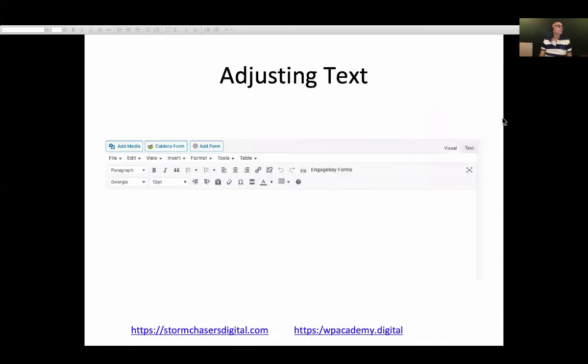Oh, we seem to have missed a bit. Okay, oh yeah, adjusting text. So we've got our H tags, which is our headings, but sometimes we want to make other text prominent, but it's not going to be a heading. So if you look into your screen where you do your blogging, I don't know if you can see my mouse now, there's this little thing here. You can actually adjust the size of the text. So you can adjust the size, you can make it bold, you can put it into italics, etc., just from there. Okay, so don't use H tags unnecessarily just to make text bigger.